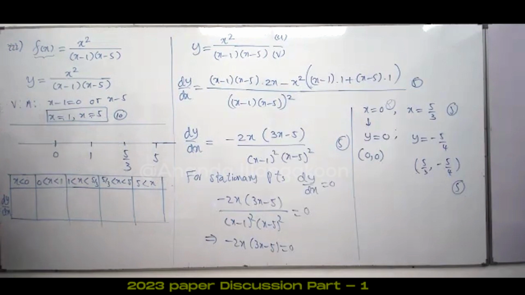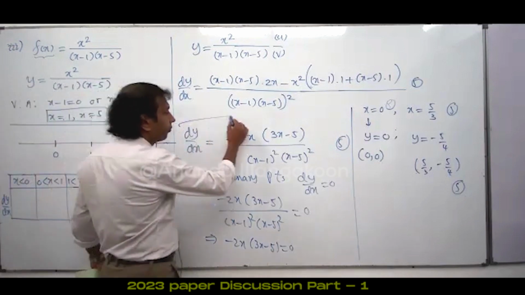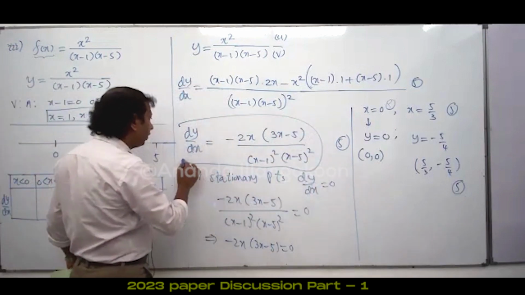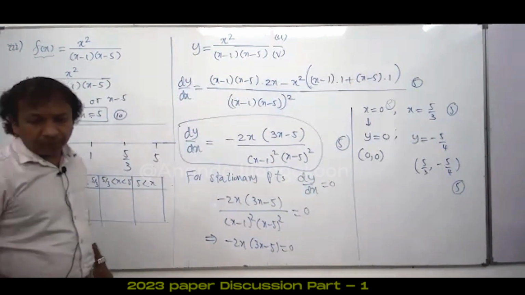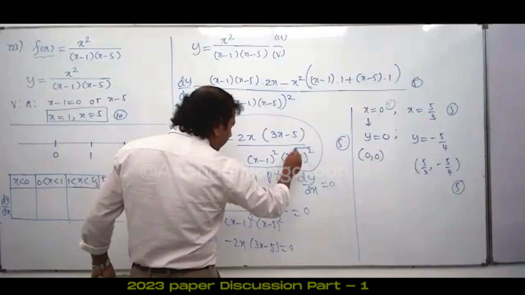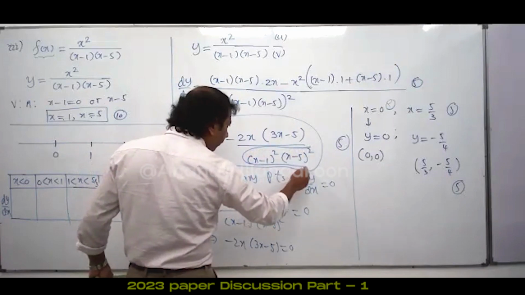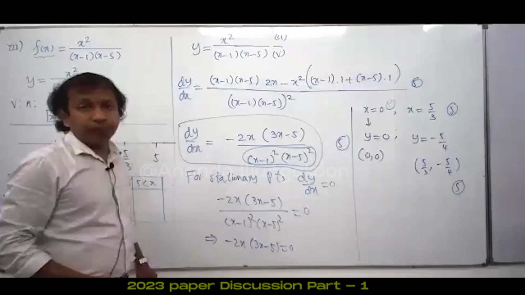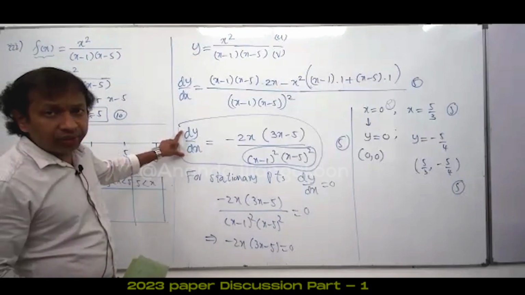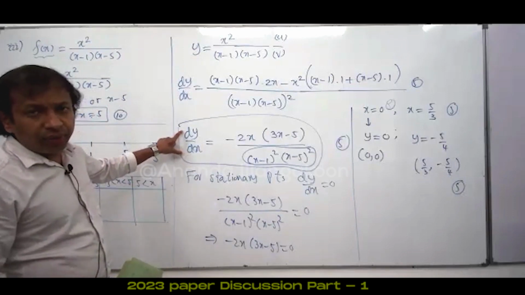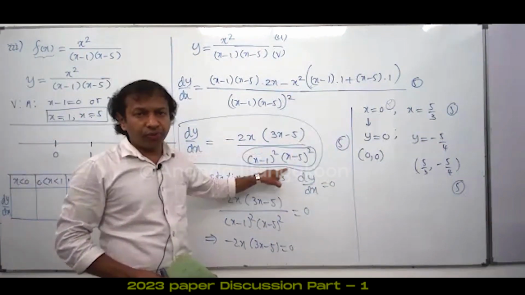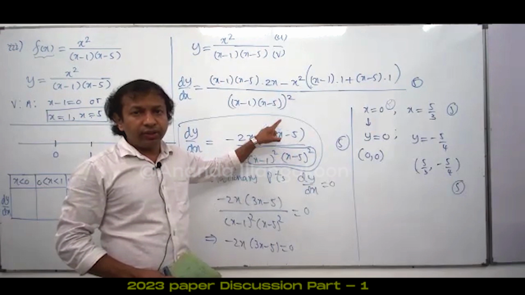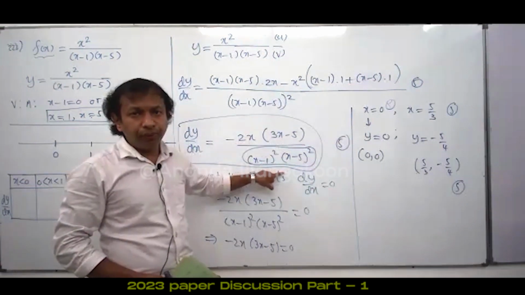Right. This is our dy by dx. Its sign only now we need to find in each interval in the table we have. There you have to remember, people, this denominator being a perfect square, it is always positive. Therefore, to decide the sign of dy by dx, we only have to consider the sign of this numerator, because the denominator is always positive, right? When you divide a certain value by a positive, the sign doesn't change.